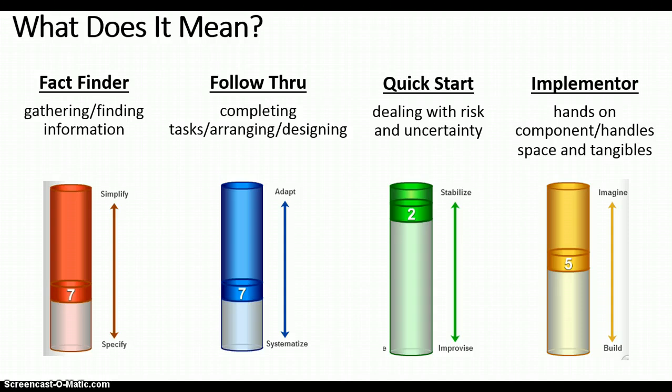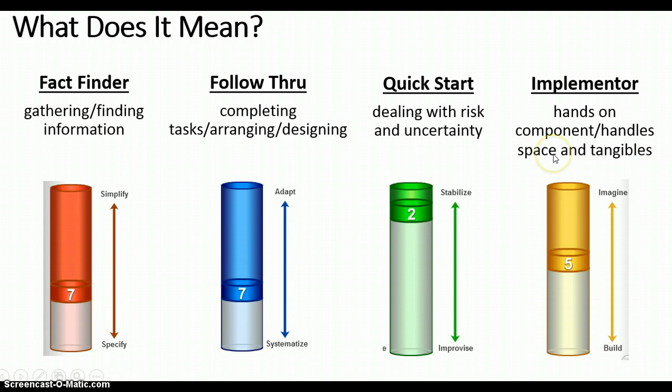I can personally say that when something happens where things do not go according to plan, I get very stressed out. I start to freak out. I don't do very well thinking on my feet and trying to come up with a different solution to how to fix something. So I am very slow. I'm very low in quick start.